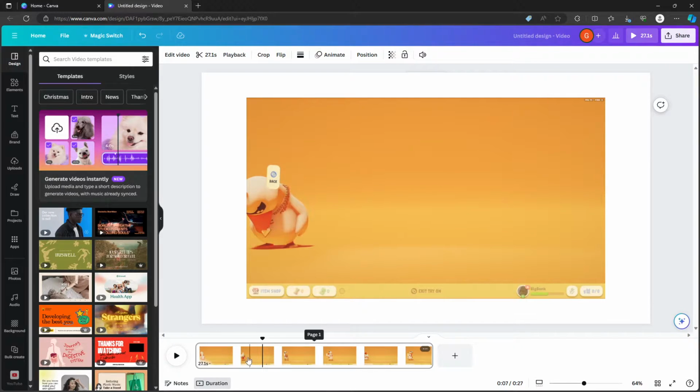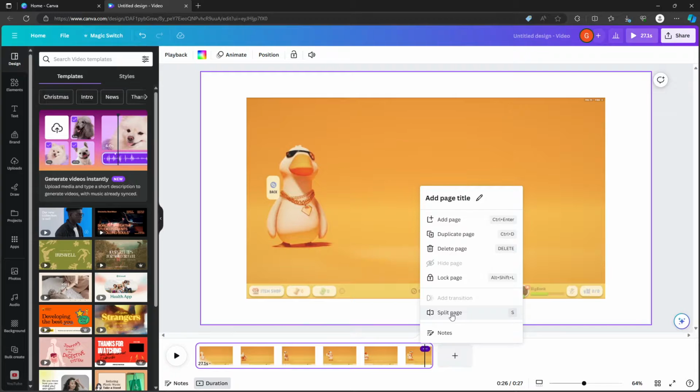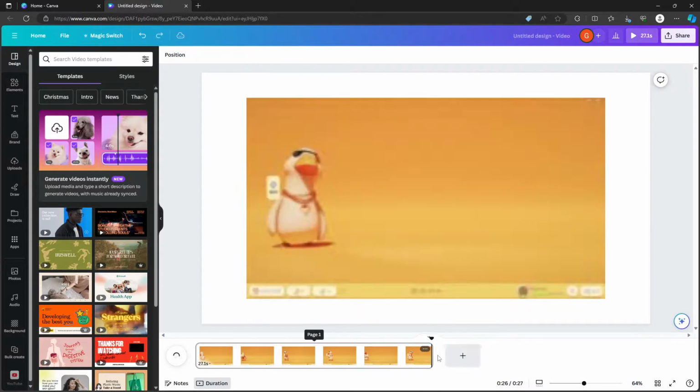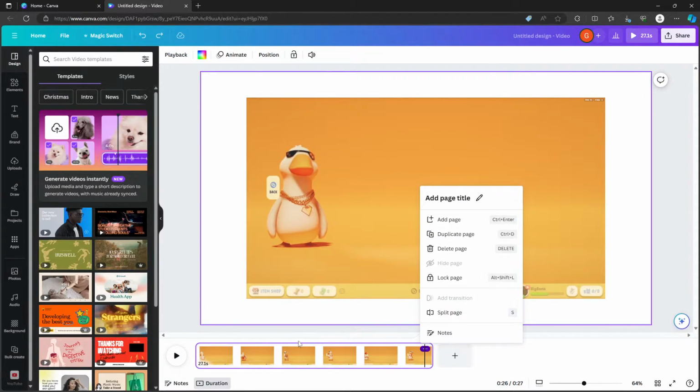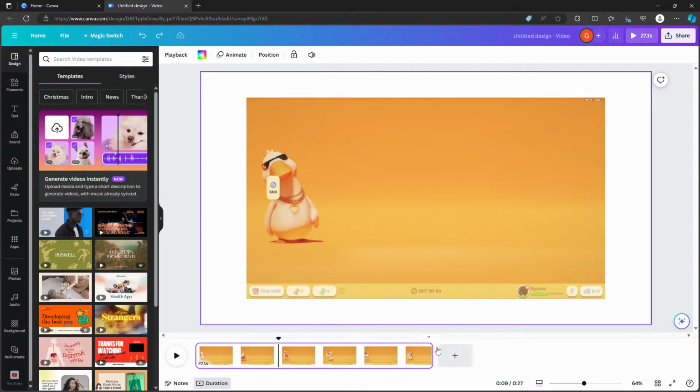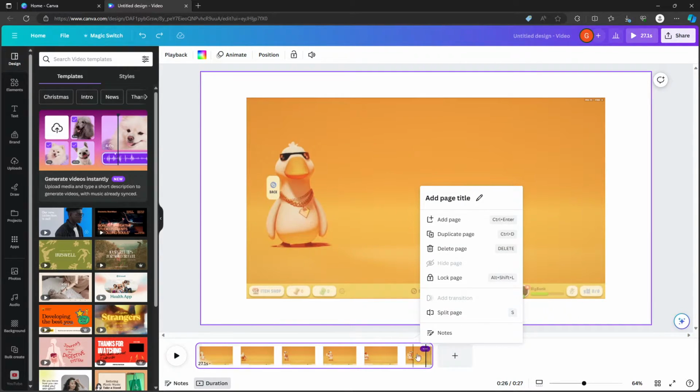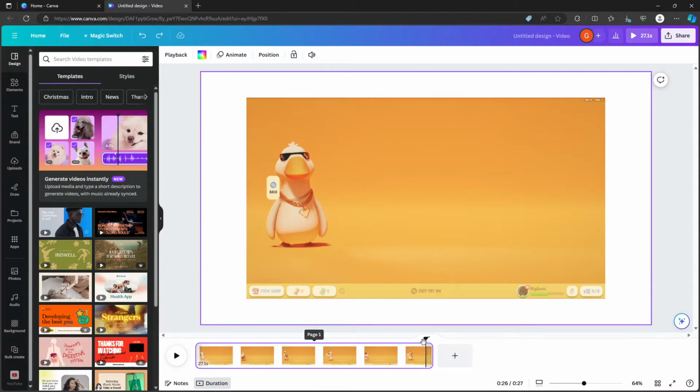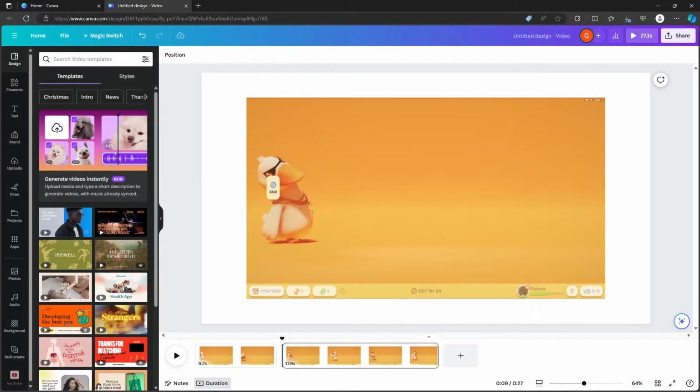So over here I will have the audio and here not. So what I can do is press S on my keyboard in order to split it, or you can click over here and then you will find the split page option. If you click on it, then you will of course split the video. So let's say after 9.2 seconds I want to split it. Of course this might not be a really good idea, to use the dots over here, since as you can see the line is also moving, therefore it is recommended to actually use S on your keyboard instead of going over here.